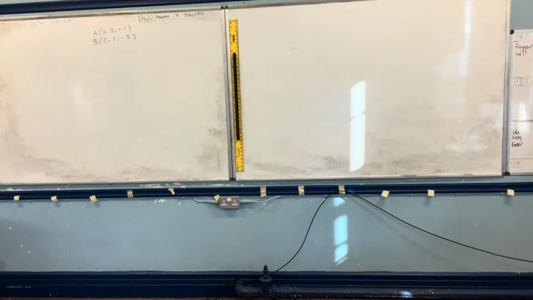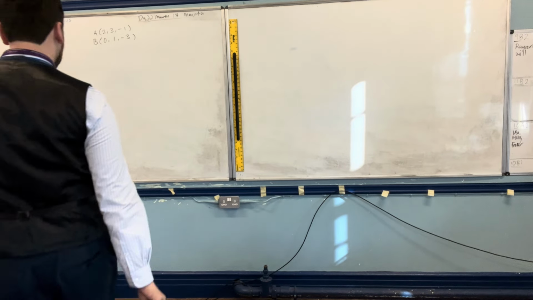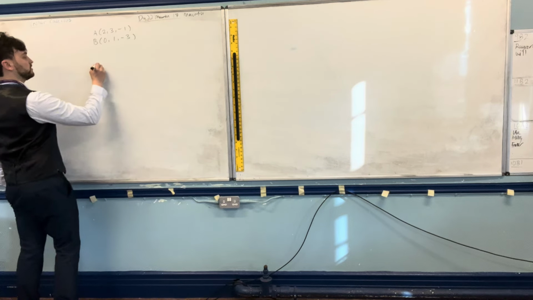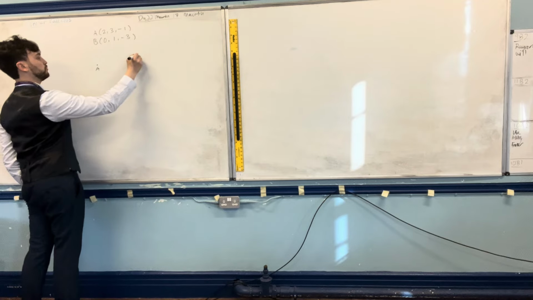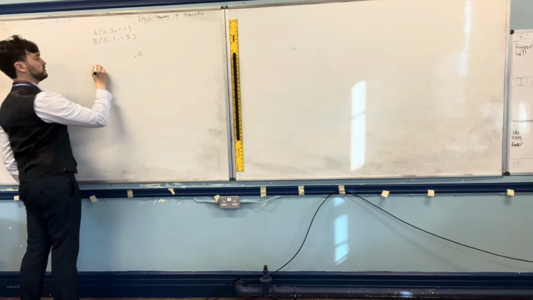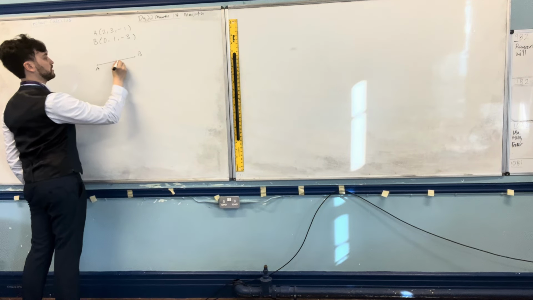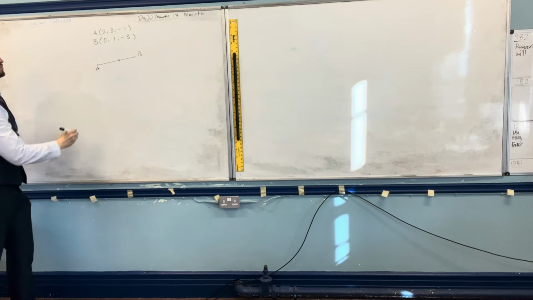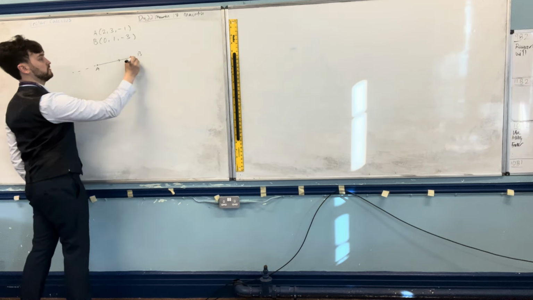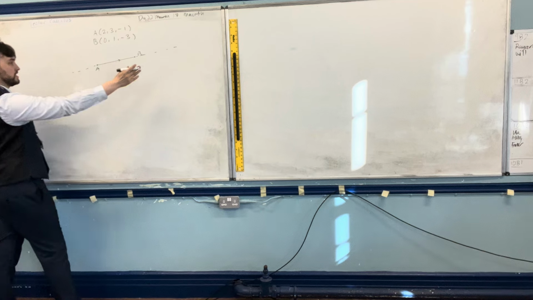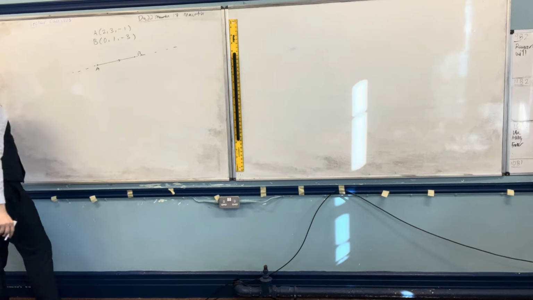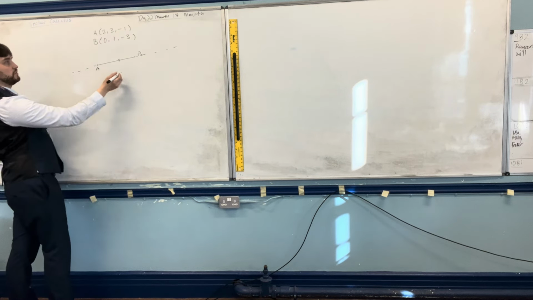Okay, so this shouldn't be a terribly difficult thing. So if we imagine we've got point A and we've got point B, I am looking for the vector straight line that passes through both of them. So specifically the equation of the line that passes through A and B, so any point on this line. So what is the vector that gets me from A to B?